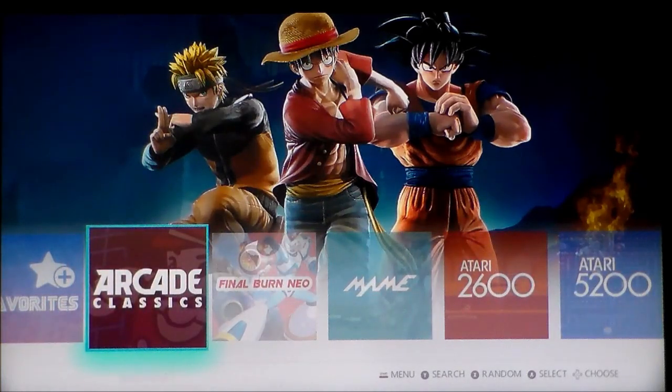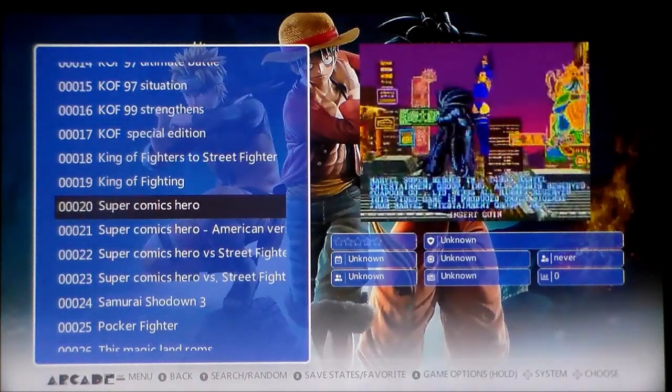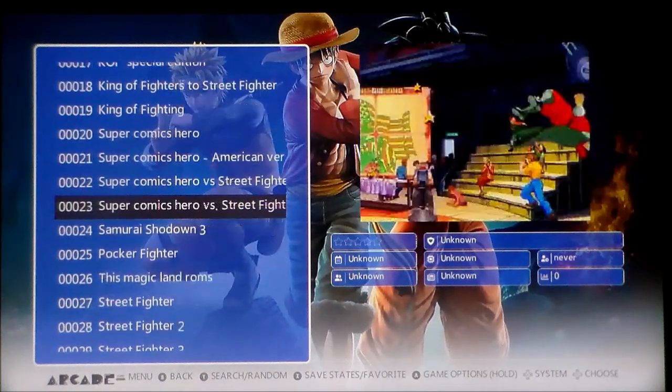So, there seems to be a chunk of shit in here, and oh, you're not telling me how many games are in there now? You saw that, it disappeared. Well, let's have a look at Arcade Classics. X to go forward, circle to go back, Super Comic.